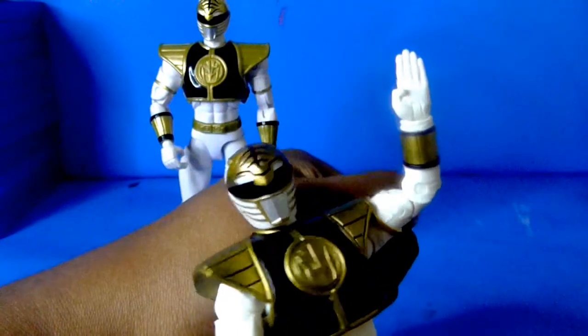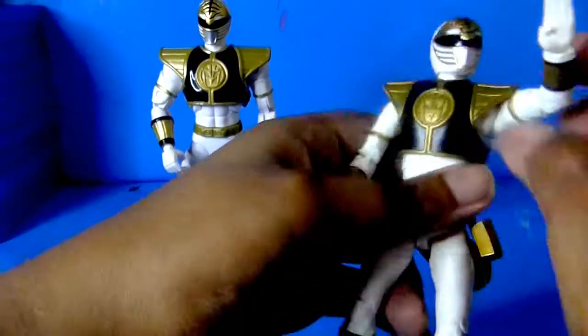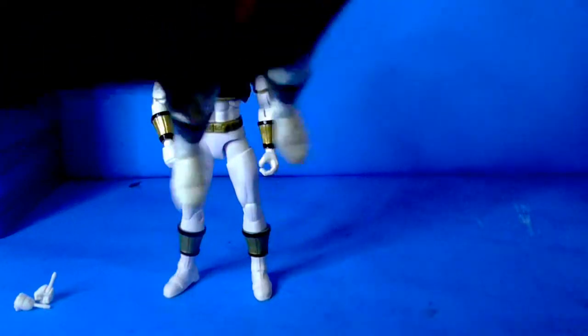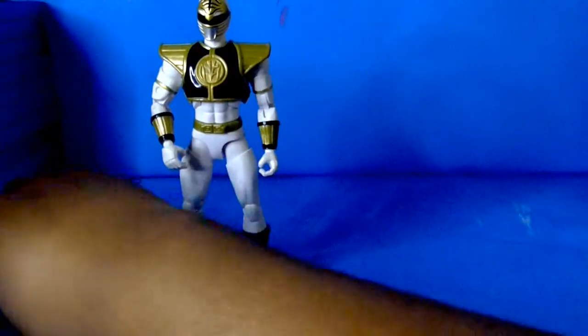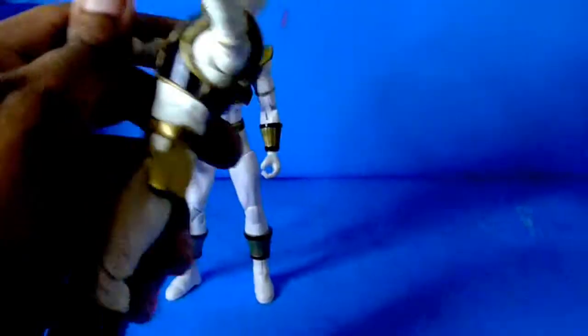Both the White and Pink Rangers, as I theorized, were going to have this hand, and then have this whole talk to the hand. Who the heck are you telling to talk to the hand? Okay, forgive me for that. Take this hand away, but I can see why they had to put this Karate Chop hand; it's kind of hard to take off a little bit, given this was the first of the Lightning line. Put a bald fist in this White Ranger, because nothing wrong with that karate hand. Nothing wrong with that. Sorry. And then you got this bald fist, and then you got one hand open, which is nice to do.